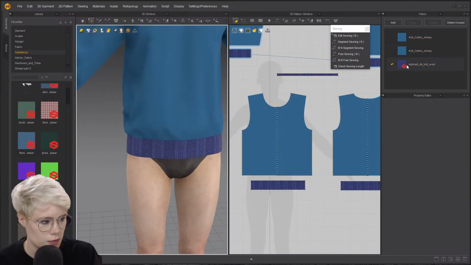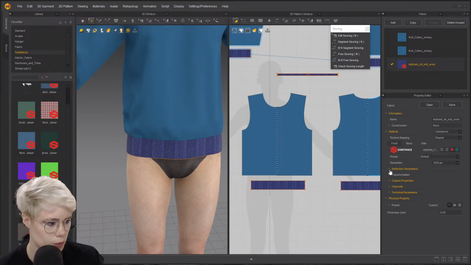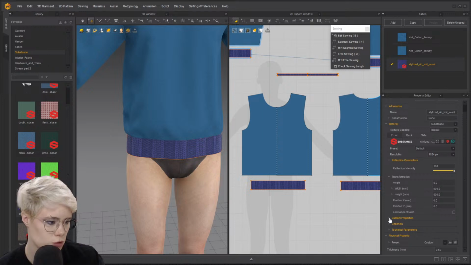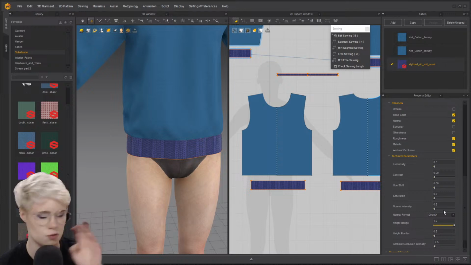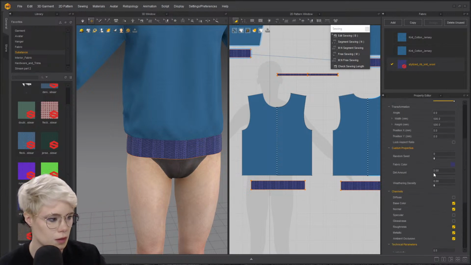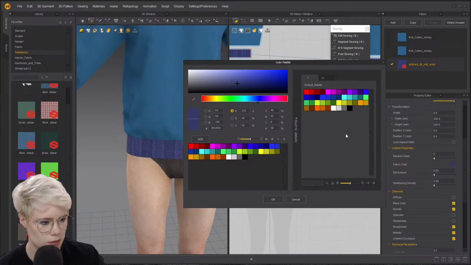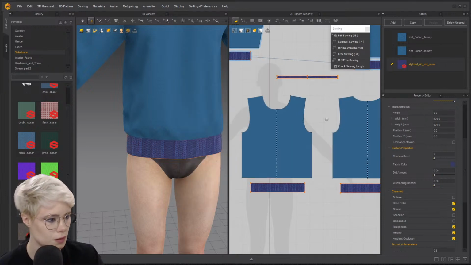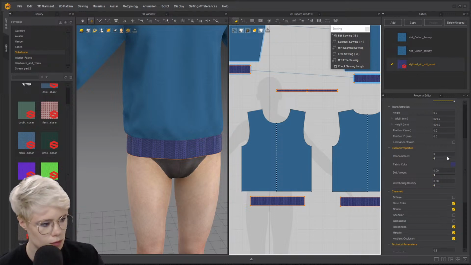Now I have the default substance material here. With substance materials, we do have more parameters that we can change and properties. So I can transform, reflection parameters, custom properties, channels. If you're familiar with substance textures, it does allow you to make some edits. The most that we're changing right now is the color. So custom properties, color. I'm going to color pick. In this case, I'm color picking the blue. It's going to change. In fact, we should probably do that now. Yeah. So this is where we're going to change it.